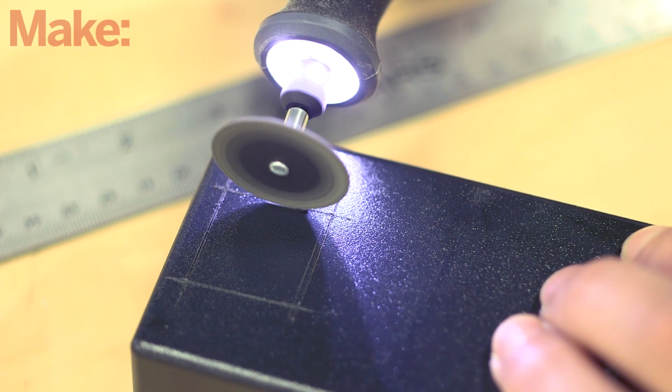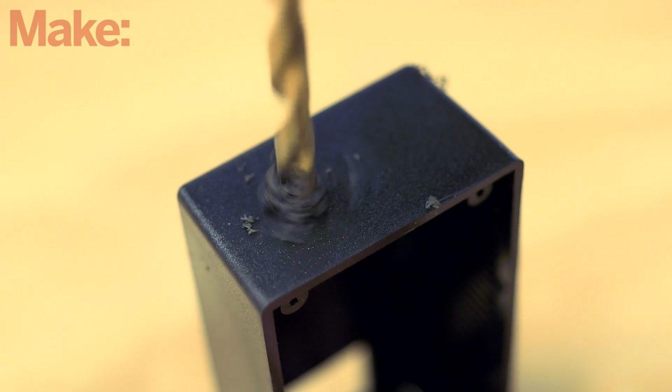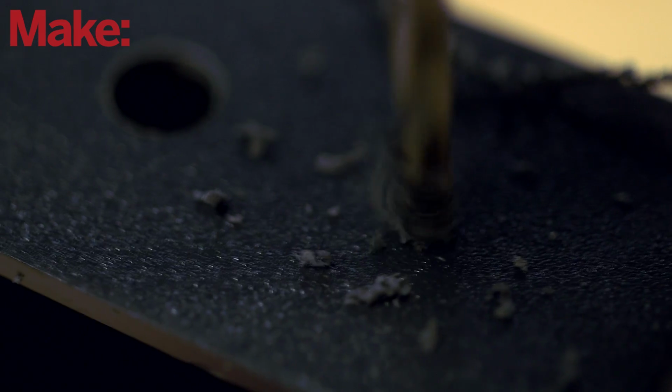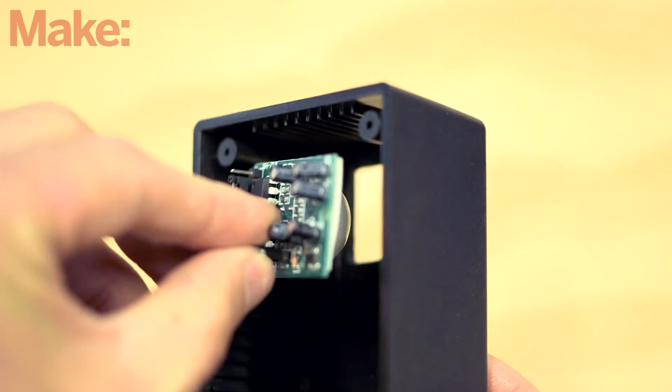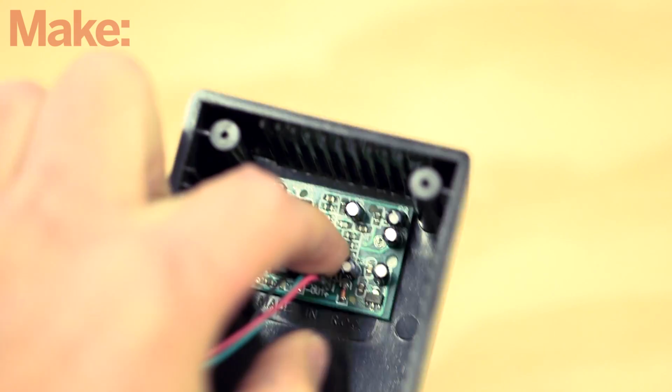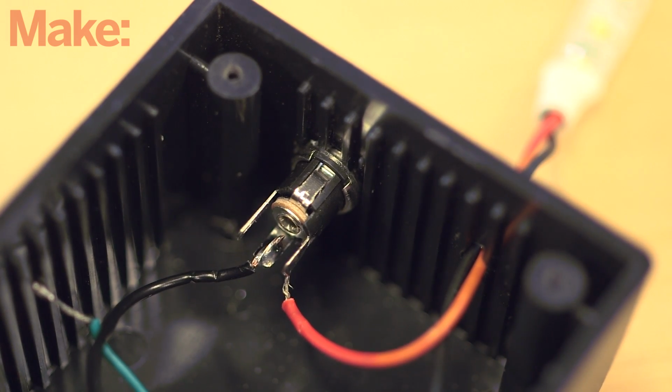Mark and cut a hole that fits the PIR sensor in the enclosure, then drill a hole for the DC jack and another small hole to run the output wires through. Using some thin strips of double-sided foam tape, mount the PIR sensor to the inside of the enclosure. Install the DC jack and fit the wires through the other hole.